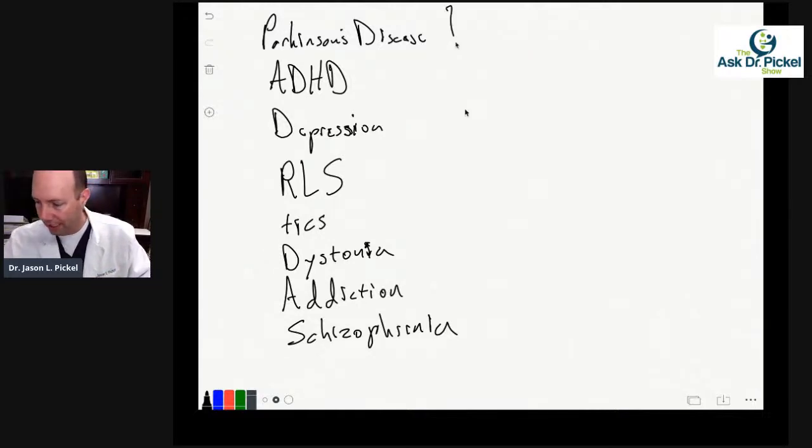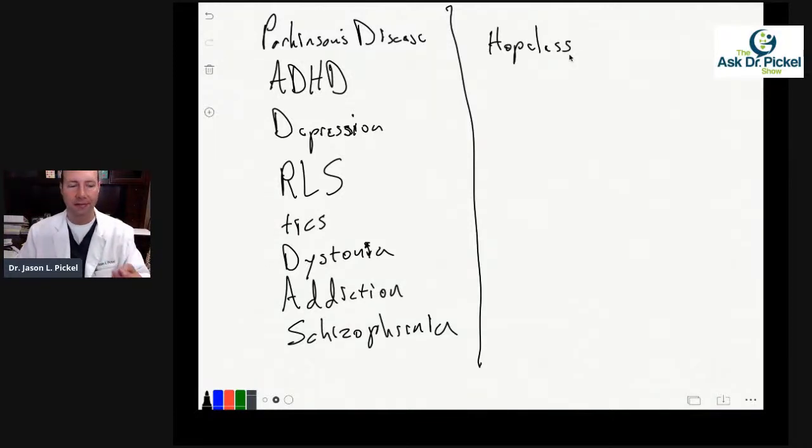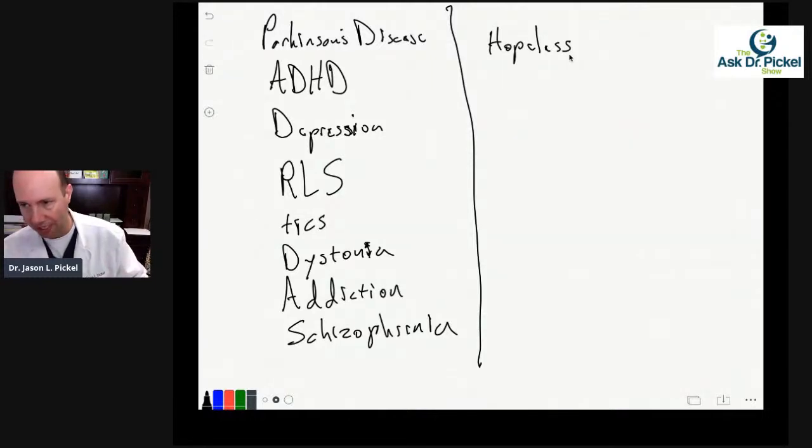So what can be the symptoms of lower dopamine in a person? I want to write those out. Probably the biggest one I'll see is when people say, I feel hopeless. There's just no hope at all in life. Hope is gone. Yeah, that's dopamine. And that's the kind of depression that goes with dopamine a lot of times. There are some other things that tie into that too, but especially that hopeless feeling.